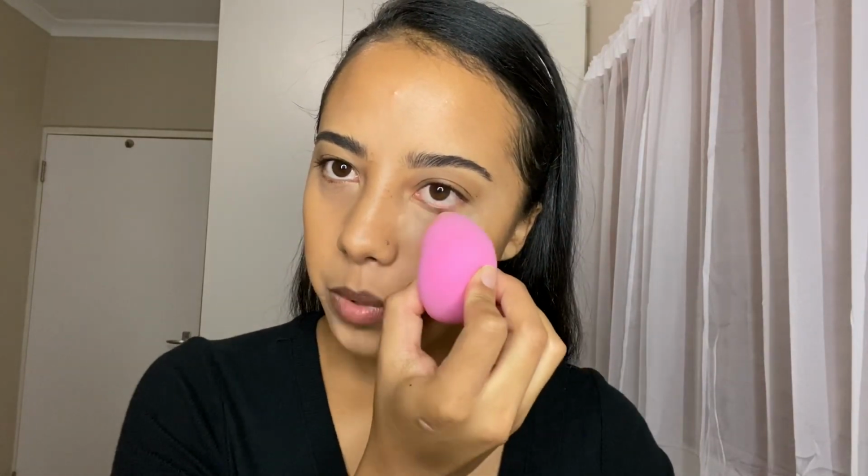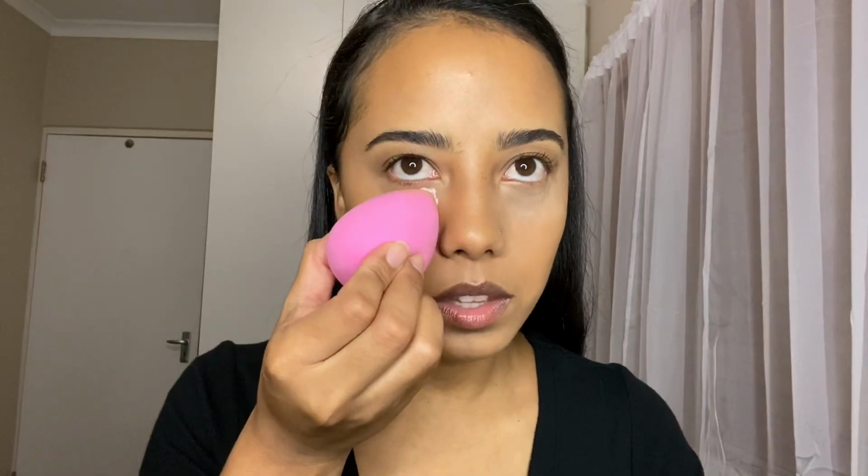So I like to do it like that and basically mold it into the skin like that. And that is my baking. Some people prefer the heavier, which I'll show you on this side. Yeah, like that. I do not, because I do not want a wrinkly under eye area. It's not for me. It's great for on-stage presence, theater, it works perfect. Your makeup will not move, but we are not doing this today.